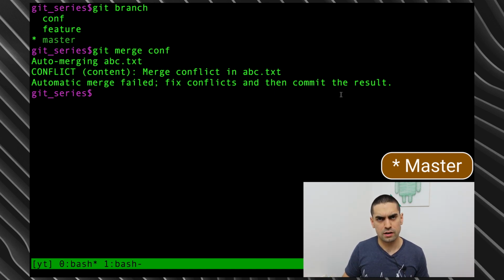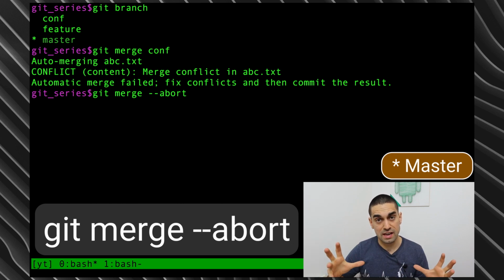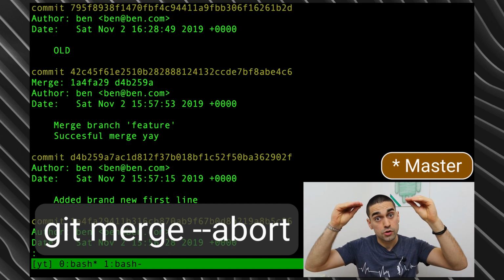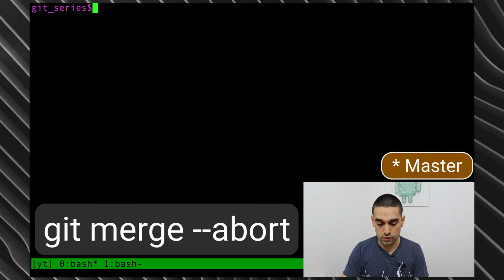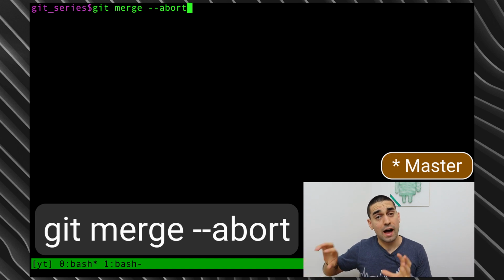So that's Git telling you what you have to do in order to get past this sort of merge limbo state, if you like. Before I show you how to resolve the conflicts, I'm going to show you this really important command, which is git merge --abort. What that does is, when you are in this conflict state like we're in now, we try to merge and we've got conflicts and a merge has not been successful. There has not been a new merge commit. You can see at the top here, there's not been a new merge commit created because the merge hasn't been successful. We can use git merge --abort. And what that does is just say, actually, forget that merge, cancel it, stop it, put it back to how it was before I tried the merge.